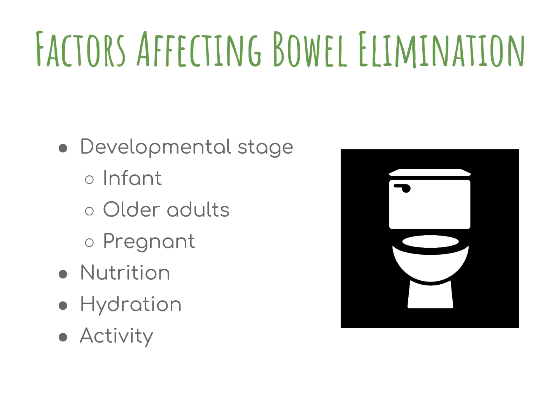Pregnancy slows peristalsis, and fetal obstruction, as that fetus gets bigger throughout pregnancy, may obstruct the flow of the bowels through the intestines. Nutrition and hydration. You need to educate your patients to have adequate fiber and fluid intake to aid with proper bowel elimination. And of course, activity. Increased activity increases peristalsis.